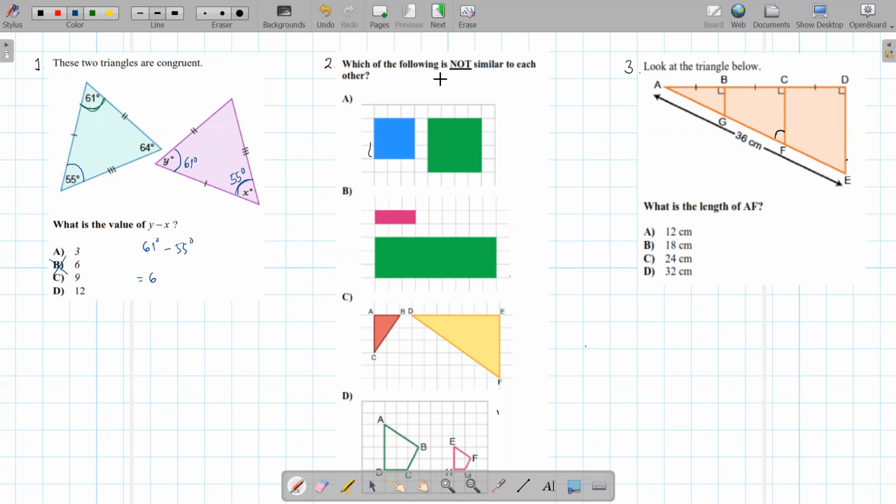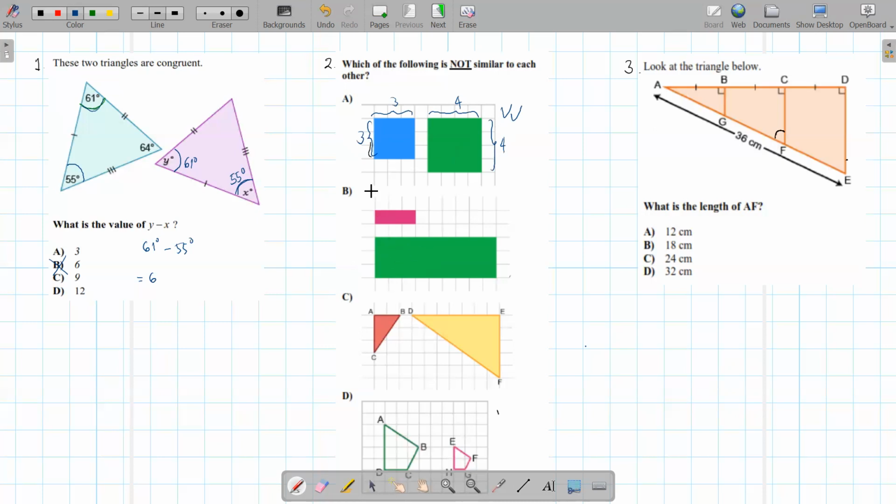Okay, let's take a look at the first pair. Here we have 3 units, and because this is a square, all of the sides are 3 units. And for this one, it is 4 units, and this is also 4 units. And you can see that they have the same ratio. So it is similar shapes.